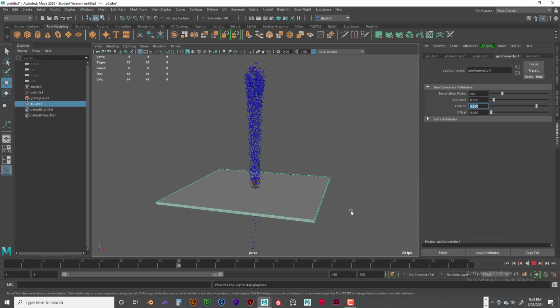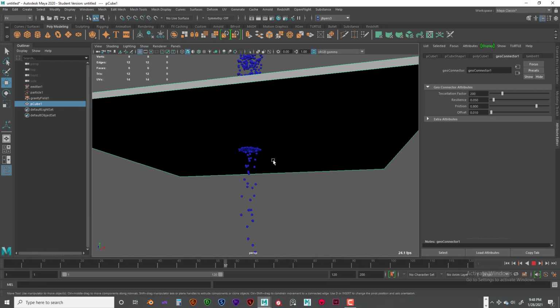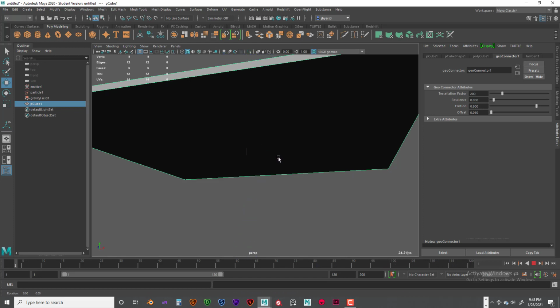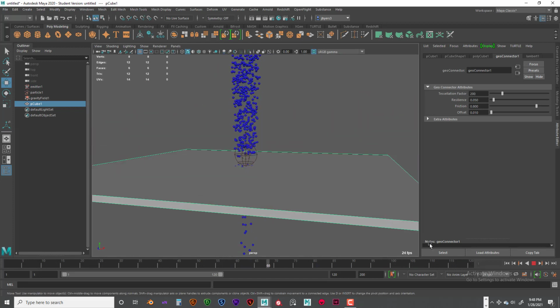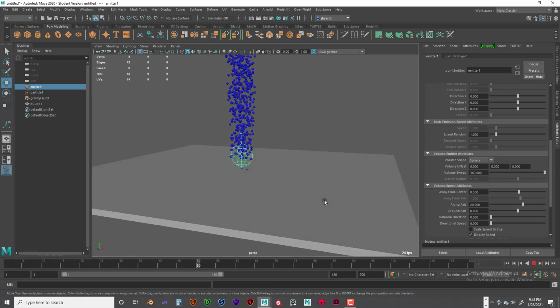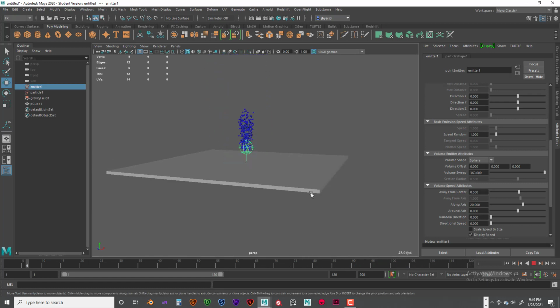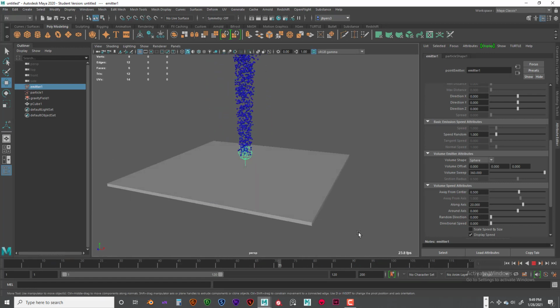So it is, and we've got some, see what I'm saying about that. The funny thing about this is that it's collecting there because it's going through the floor. Okay. So that's an issue. You're going to have to cut a hole in there. And let's see how far we can get before, is it collecting? Yeah, they're still collecting right there. So let's bring that up right about there. There we go. So it's not collecting. Okay. Alright, so that's great.